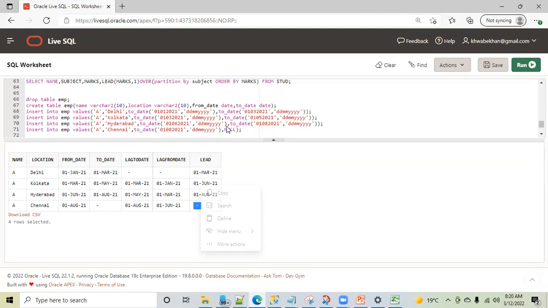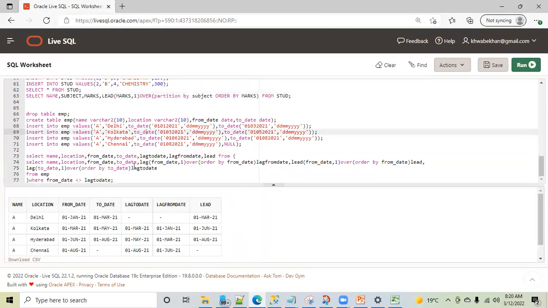Okay, guys, so that's all for today. I have tried my level best to make you understand the concept of lead and lag, and then we have seen some examples as well. But still, if you think this is not clear, again, I'm repeating the same old dialogue: please work on the queries. I want my students to feel that yes, they have learned something. No formalities, no running through the PPTs. This is my principle.